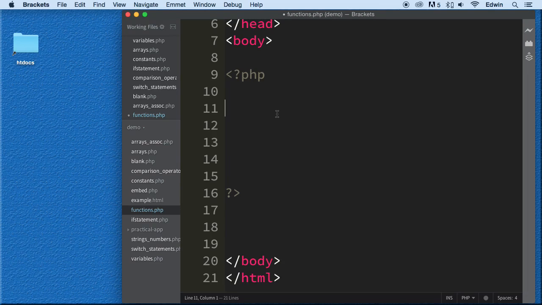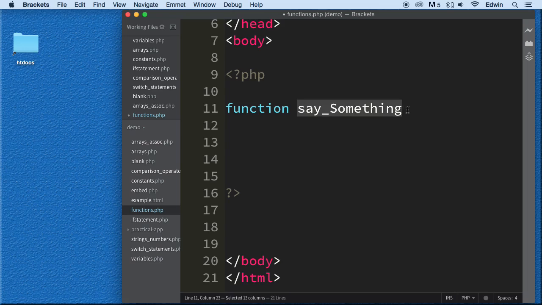The first thing that we have to type in here is the function keyword. So we say function, and you see my code editor already highlighted this in blue, because it knows that function is a reserved word in PHP, and many programming languages use this too. Then we type the name of the function. This function is just going to say something, so I'm going to name it say something, because that's what it's going to do. You have to be very descriptive when you're writing functions. If not, you're not going to understand your code very much, and other people will not either.